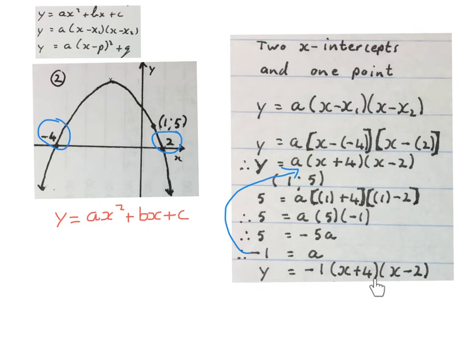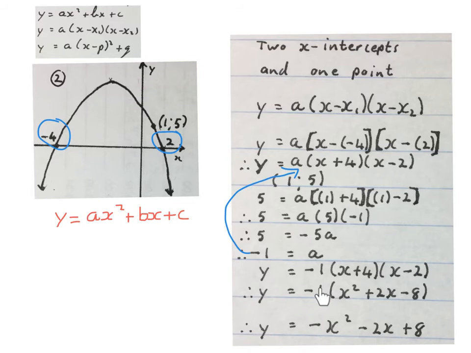And this is the final equation of this parabola. But they forced us towards this formula. So we just simplify this by multiplying this out. Multiply out the brackets first, then multiply the -1 into this bracket, and here is our final answer for this parabola written in this form. Please stop the video and get your brain around this.